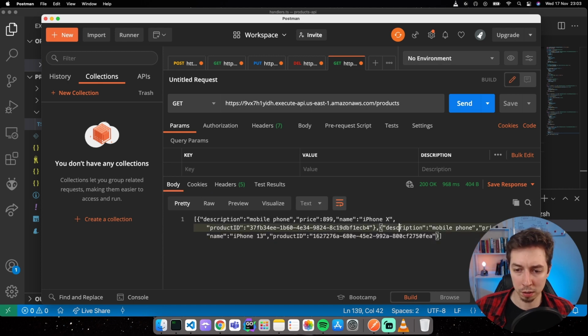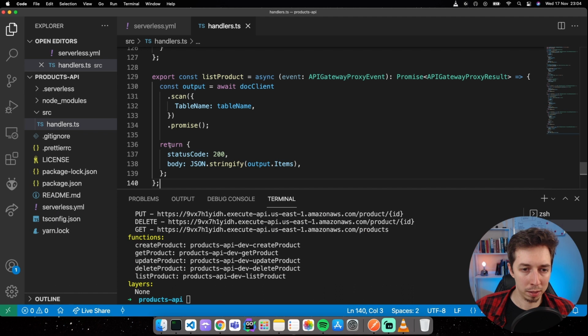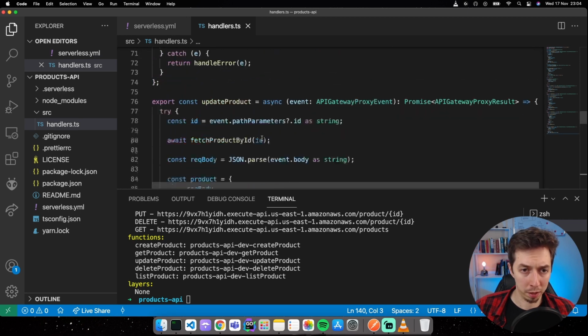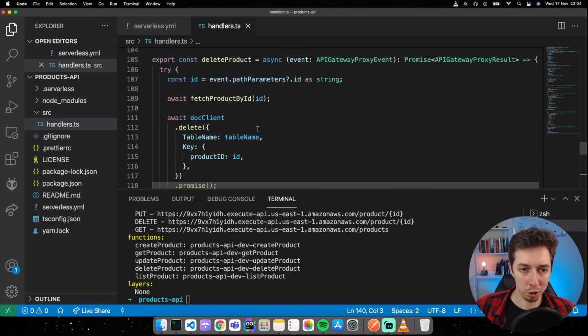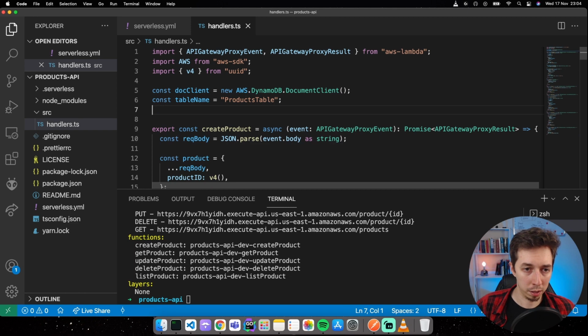It is quite simple. So I'm going to go back to the code, and in the code, wherever I return the API Gateway Proxy result, this is where I am supposed to specify response headers. So what I'm going to do is create a constant at the top of this handlers.ts file. Let's call it headers, actually.